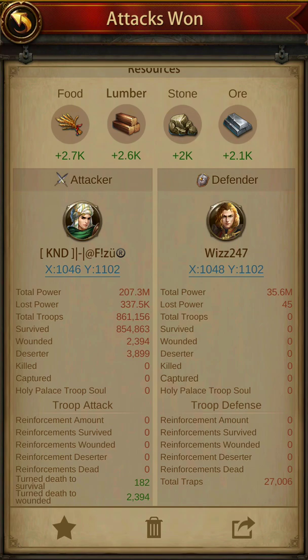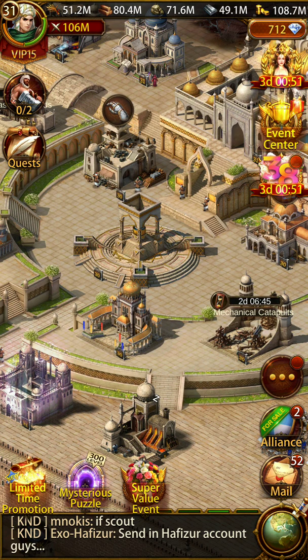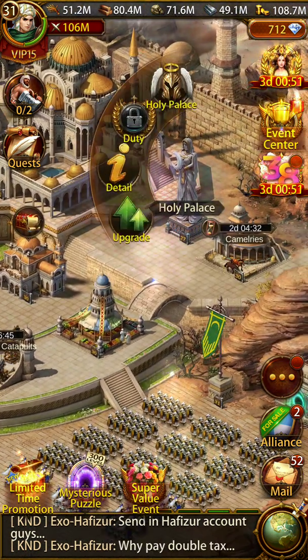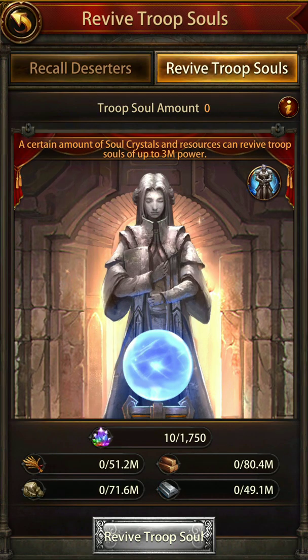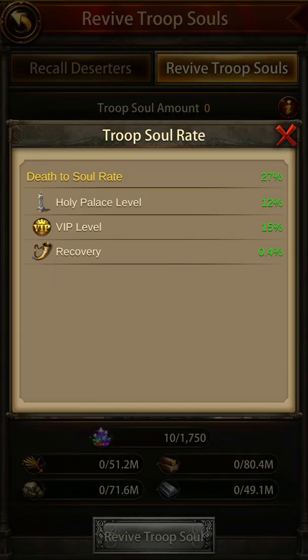The troop attack and the tower attack are going to wound your troops. Now whenever you are attacking normally in the normal server, not in the battlefield, you will have troops survived, troops wounded, and troops deserted, which is your holy palace. When the number of troops in your holy palace gets filled, which is this number over here, like here it is 73,800, troops above that will get killed in the ratio of 1:4. That is dependent on the percentage of your troop death to soul rate. So here it is 27%.